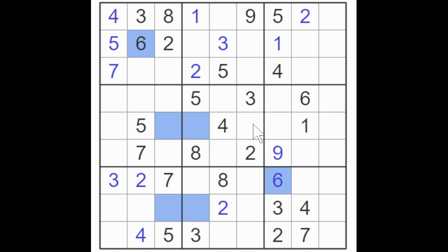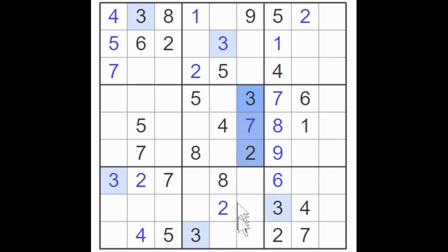The ramifications of this is this square. This cannot be a 1, 2, 3, 4, 5, nor can it be a 6 because we have this X-wing. So it can be a 7, but not an 8 and not a 9. So this is in fact a 7, making this a 7 and this an 8. What does that mean, if anything? Well, we need a 1, 9, and a 6 for these squares here. So this is a 9 or a 6. Can we use that for anything? I'm not sure. Well, I think we can because the 7 now blocks down here.